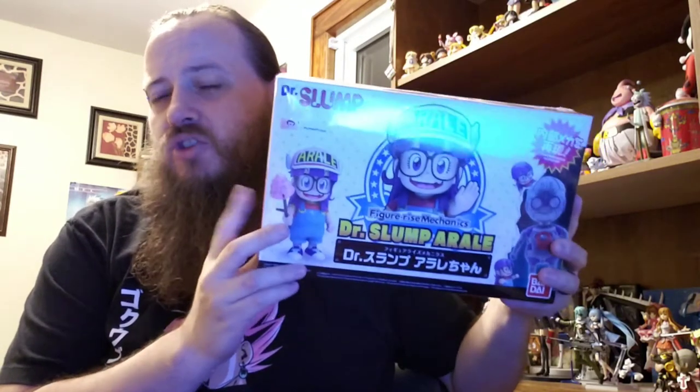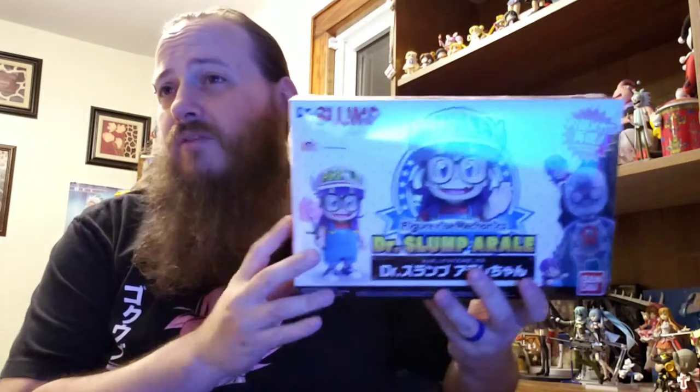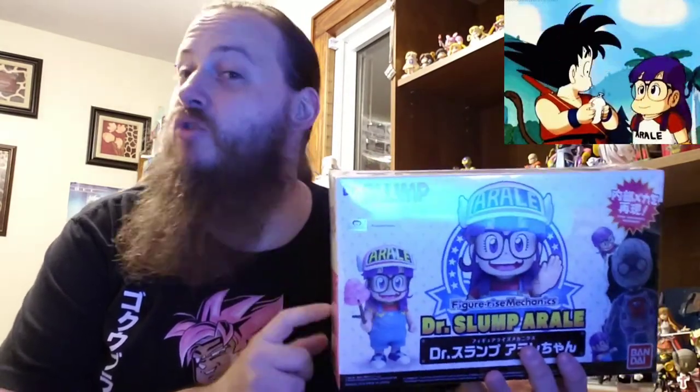Next is a little off-the-wall one — another iSee Mechanics figure. It's Dr. Slump; I cannot remember how to pronounce her name — Arale, I think that's how it is. I wanted this in particular because she's a non-canon filler type character, but she appears originally in the original Dragon Ball helping Goku out. She's super strong and she can't be beat because she's a comedy character. She showed back up in Dragon Ball Super — I don't want to say too much in case some of you guys are dub watchers and haven't got to that point yet. She's got the poo on the stick — that's some crap — but I'll build this. Let's do a speed build for this one day, guys.